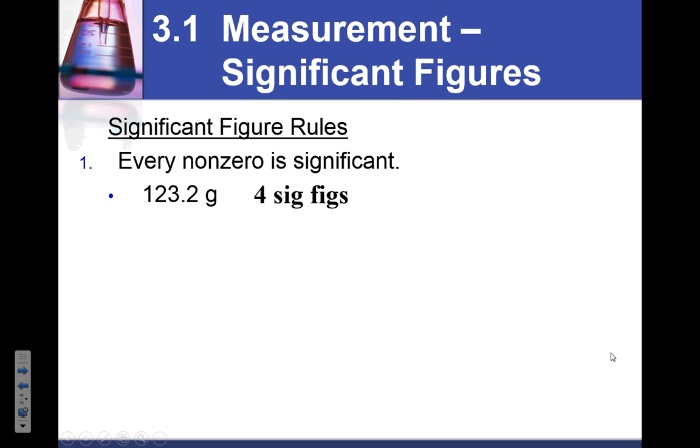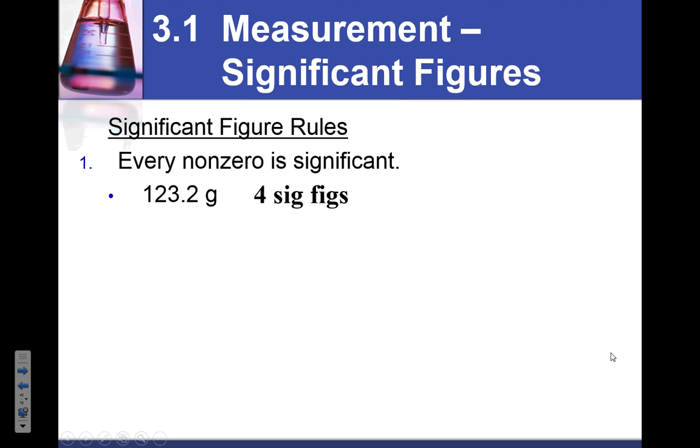Now, remember when you make a measurement, the digits you put at the beginning are our certain digits. They're the ones that everybody would put the exact same thing. So we definitely knew it was more than 100, less than 200, more than 20, less than 30, more than 3, less than 4. The 123 part, the 1, the 2, the 3, those would all be our certain digits. And our last digit we wrote down, which was the 0.2, is where our estimate came in. So when you're writing a measurement, you have the certain digits and the estimated digit. And the last significant digit would always be our estimated digit.